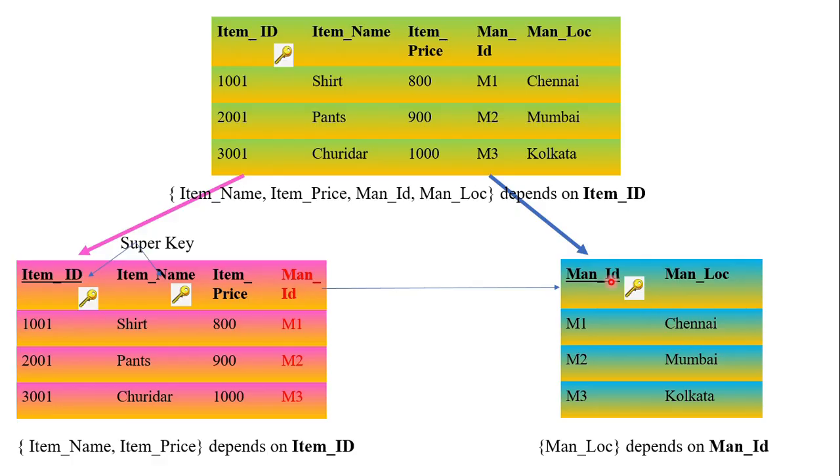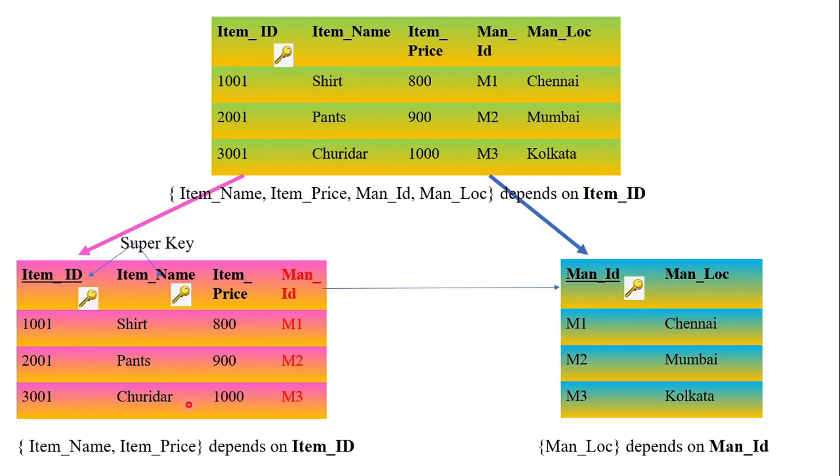So here manufacturer ID is the super key or primary key. The LHS should be the super key or primary key. So the item ID, item name, item price is one table. In that, X determines Y, right? I told you, X determining Y, or Y depends on X. The item name and item price depend on the item ID. So here these two can be a primary key, or these two can make a super key. Item ID plus item name combination can make a super key, a set of attributes used to identify the row. That's what a super key is.